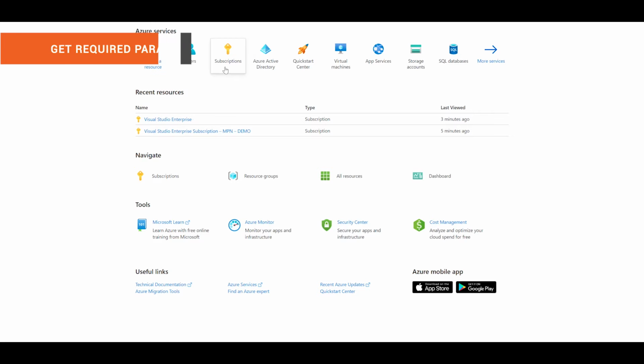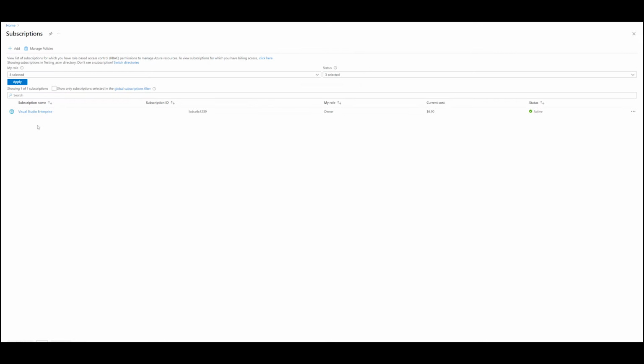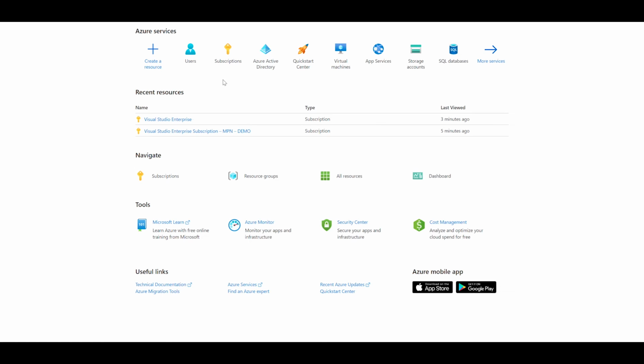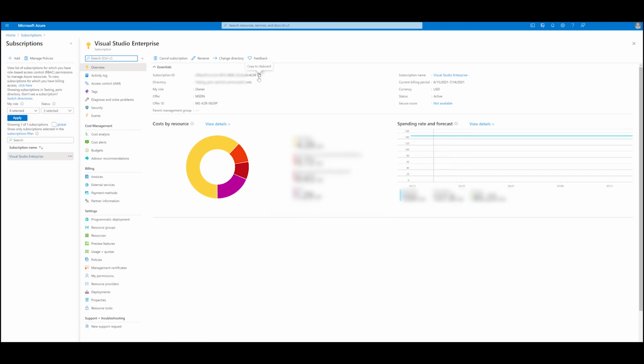Once you're done copying your Azure AD user credentials, you need to get subscription ID of the subscription under which you will create your Azure storage account. To get the subscription ID, go to Azure Subscriptions and copy the ID of your subscription along with your credentials. This ID will later be used while running Setup Wizard.